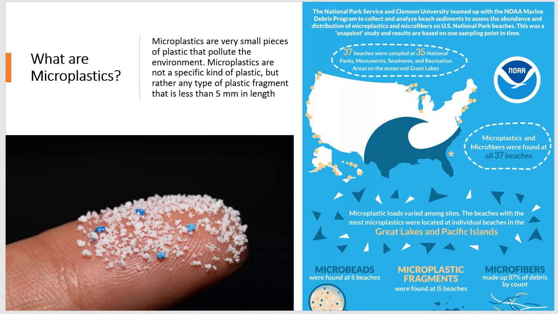Now, they are absolutely all over the place. There was a study done in the United States, it tells you about it here, where they looked at 37 beaches in 35 national parks, and they found microplastics at every single one of those beaches, okay? And microplastics come in different forms. You can get these things called microbeads, you get microplastics, and you get microfibers.